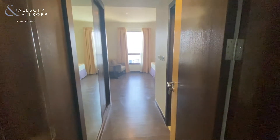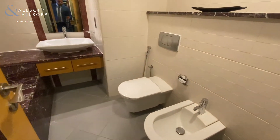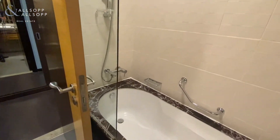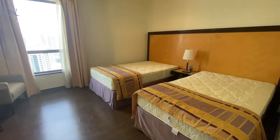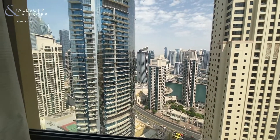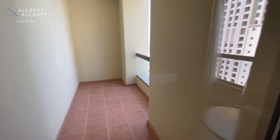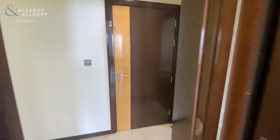The first bedroom you come onto is the spare bedroom, and on the right hand side you've got the en suite as well, again fully upgraded, with a large bathtub and shower head. Looking out onto views of Dubai Marina, this bedroom also comes with its own balcony space — definitely fits a table and chairs. There are nice built-in wardrobes as well, so you don't have to worry about freestanding wardrobes taking up too much room.